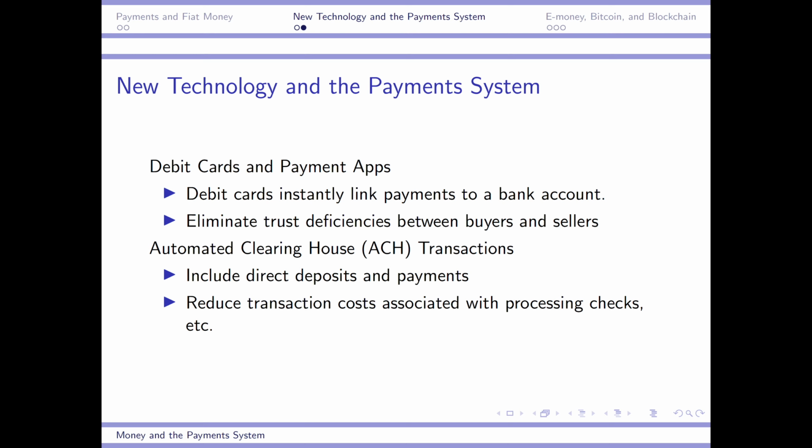Additionally, automated clearinghouse transactions have a massively increased role in the modern US economy. These are what happen whenever you get direct deposits from Purdue or whoever your employer may be; they all go through automated clearinghouse transactions. And what they do with these ACHs is that they just make everything digital, centralized, and even automatic.